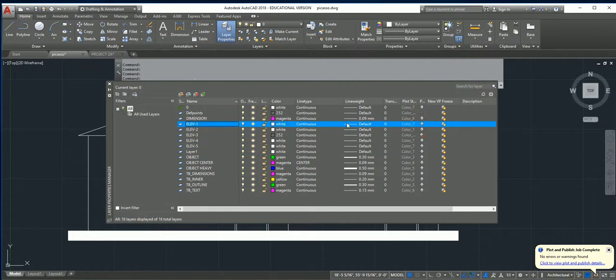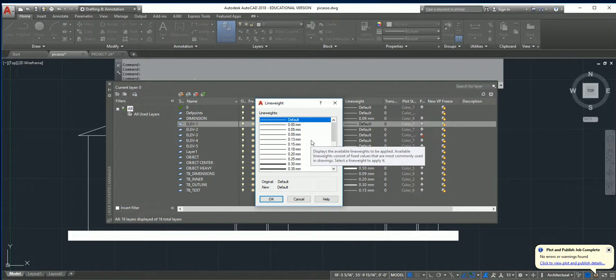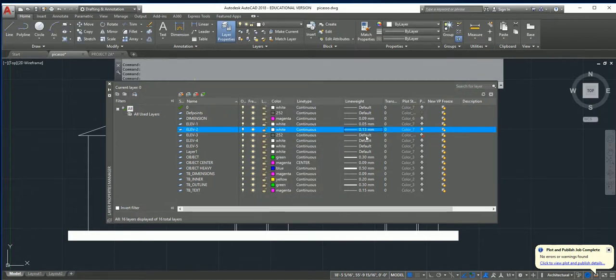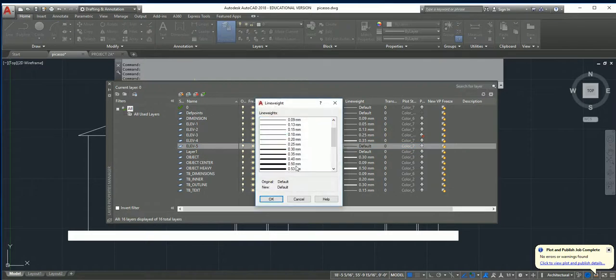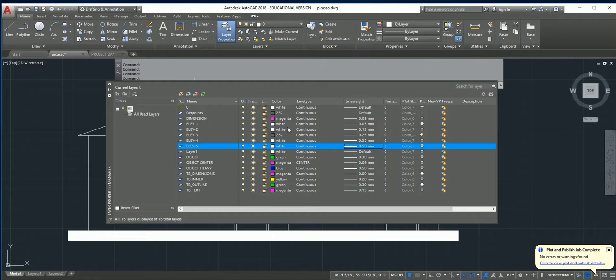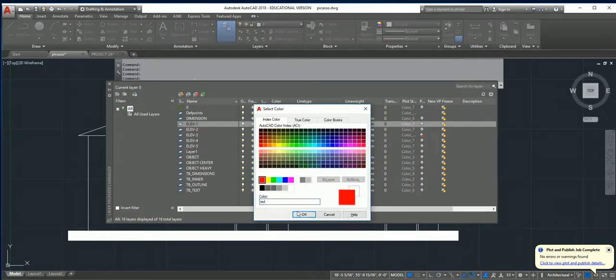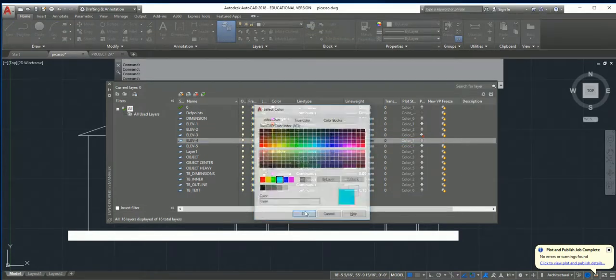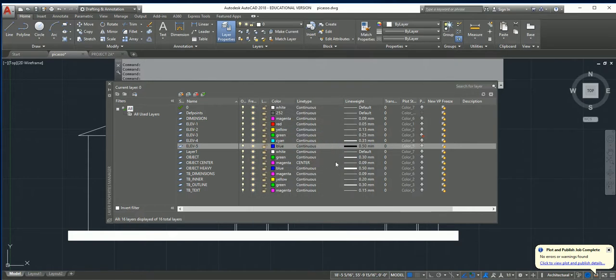Okay. So 1 is going to be the thinnest. If you think one is lower, so it's smaller, your line will be thinner. We're going to do 0.05, then 0.13, 0.25, 0.35, and then 0.5 at the end. So they gradually get bigger. Then I'm going to change my colors, starting from red, and each one moves over by one. That one should be printing. So we should have 5 new layers like that.